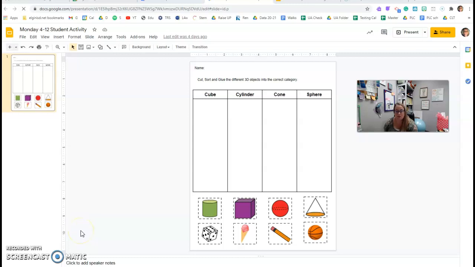Now it's going to be your turn. We're going to do the same exact thing that we just did. So we have our 4 groups again. We have our cubes, our cylinders, our cones, and our spheres. If you're at school or if you're at home and you have this piece of paper, you're going to cut out each shape. You're going to put it into the category you think it should go into, and then you're going to glue it down. If you're at home and you do not have this piece of paper, you're able just to pick it up and you're able to drag it to whichever category you want.